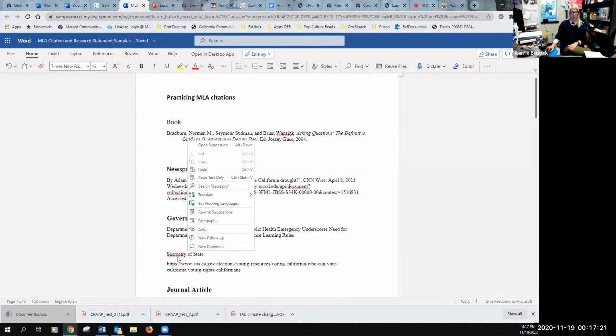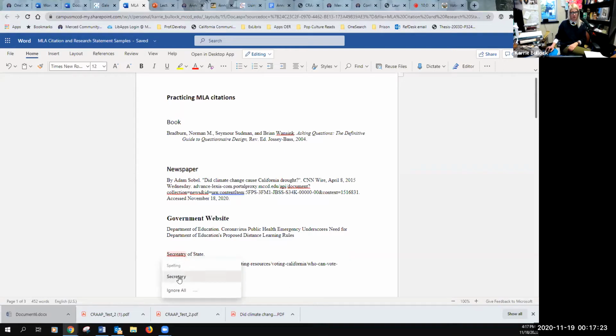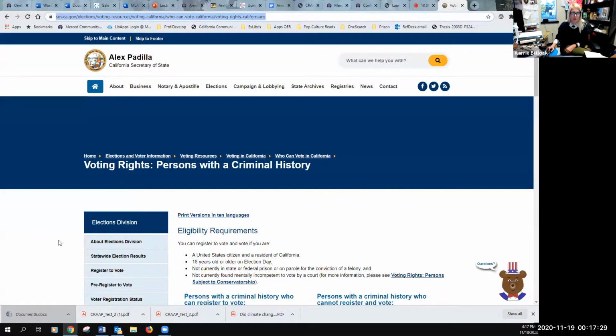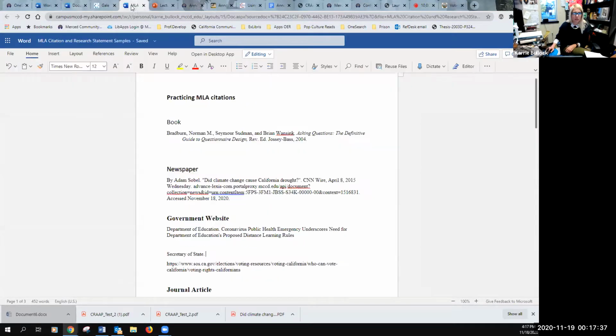And I'm going to also grab maybe the title of the website. So voting rights, persons with a criminal history. And that's the title of my article.